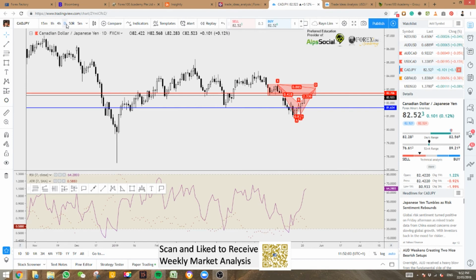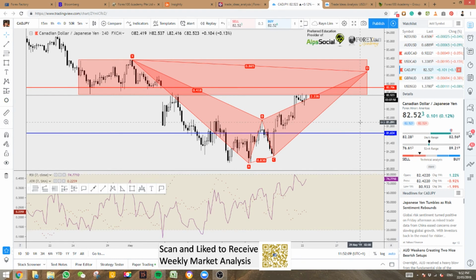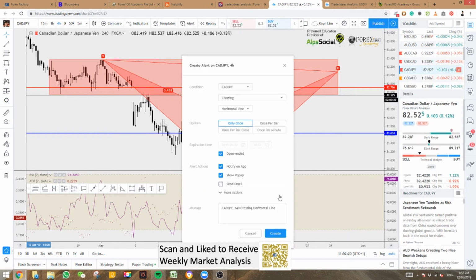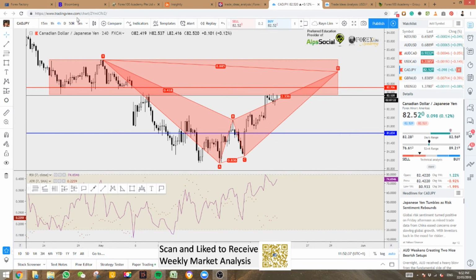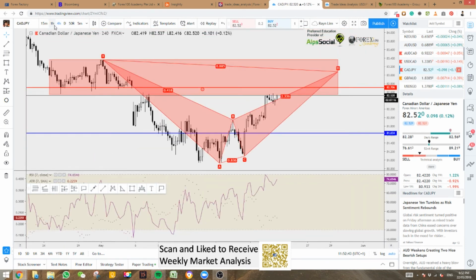Alright, so to the daily chart, I'll share with you my analysis. On the daily chart, as a counter trend trade, you can go into the 4 hour. There is a bearish bat formation complete at 83.08. So I will add an alert over here. CJ H4, 2H. Alright. One hour chart, nothing much for me.